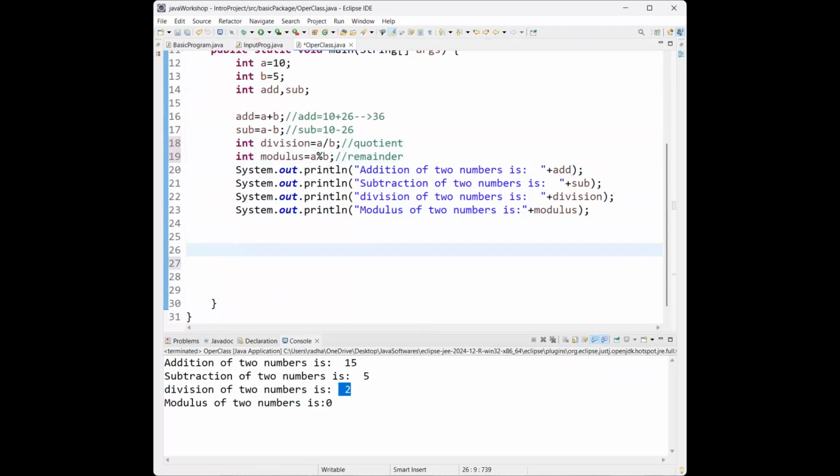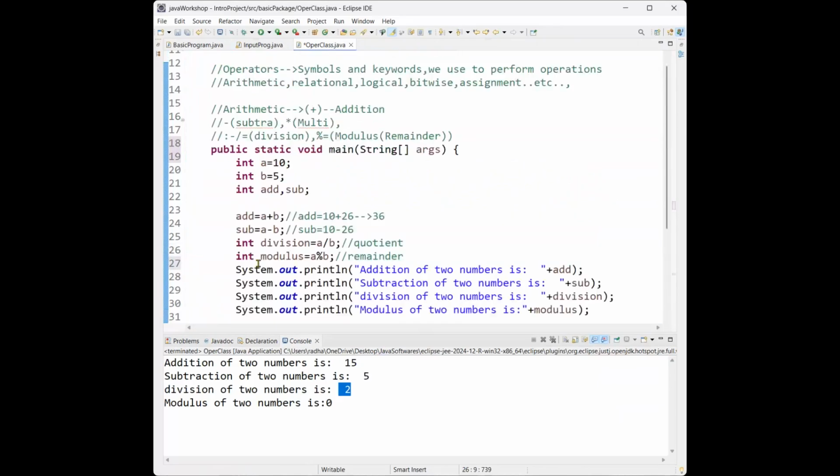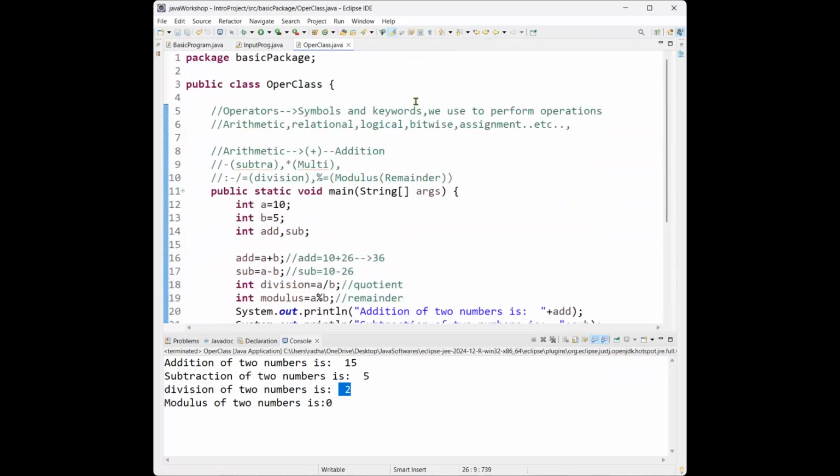Now we'll go to the next operator, which is the relational operator. Let me create another program for that.